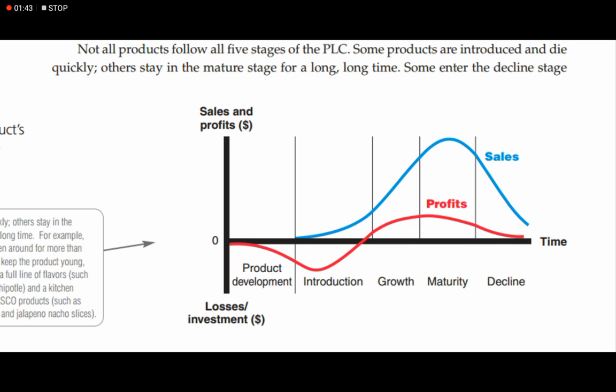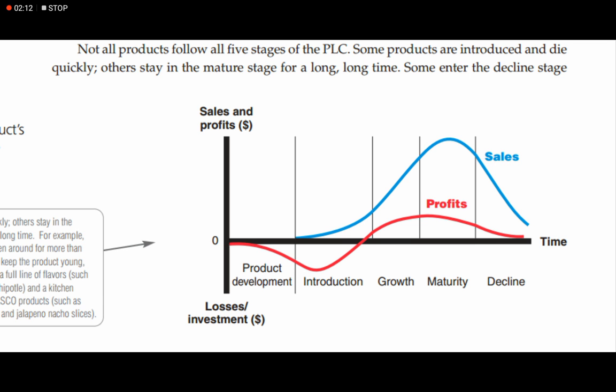Then at the introduction stage, the sales start to rise slowly, okay? Some new receptive customers take a trial at the product, but the costs are very high. The company has to set up distribution channels. It has to spend on heavy advertising, because it wants to communicate what the product is to all the potential customers. So losses increase even further because of the initial outlay expenses.